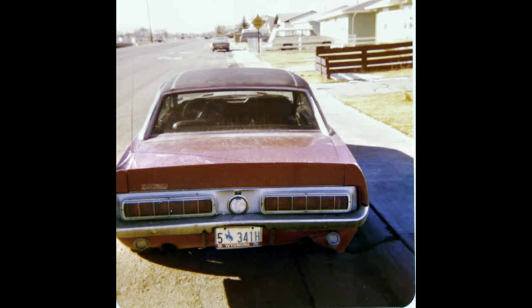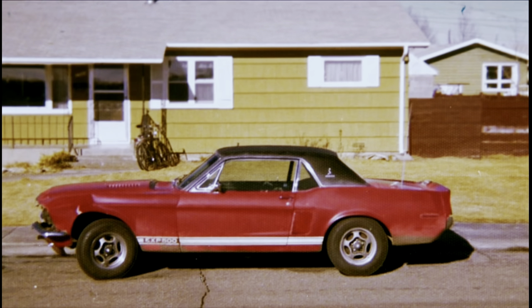The car somehow got mixed into the Ford inventory. The Shelby serial numbers showed the car was gone, but what happened was when Ford made the Mustang it stayed on the books with the Ford VIN number. The Shelby number was never allocated, which meant the car didn't exist as a Shelby. Little Red was returned to Ford and somehow sent out with other demonstrator cars, and it was quickly sold.